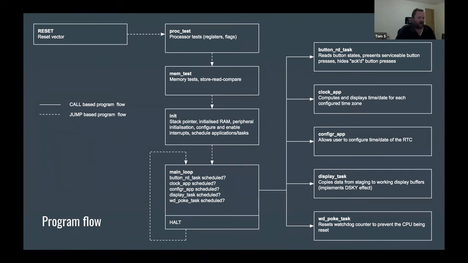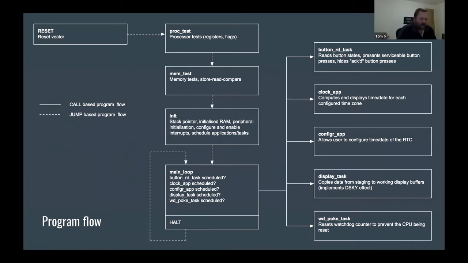If you've ever seen any videos of the DSKY interface that they used in the Apollo missions, the command module and that sort of thing, you can see as the display is being updated, each of the characters being updated one after the other. So you get this jumbly kind of effect of various bits and pieces of the display updating. I've replicated something like that to update my clock, and it looks quite nice actually. It's a neat little effect.